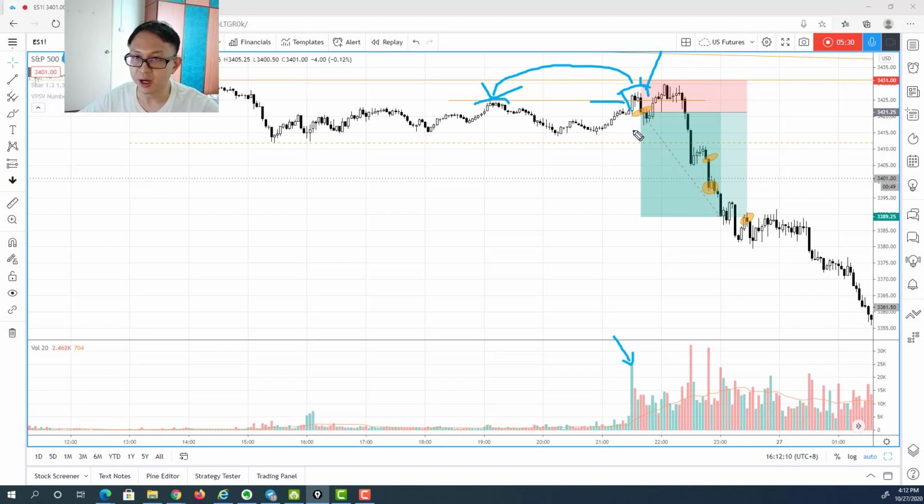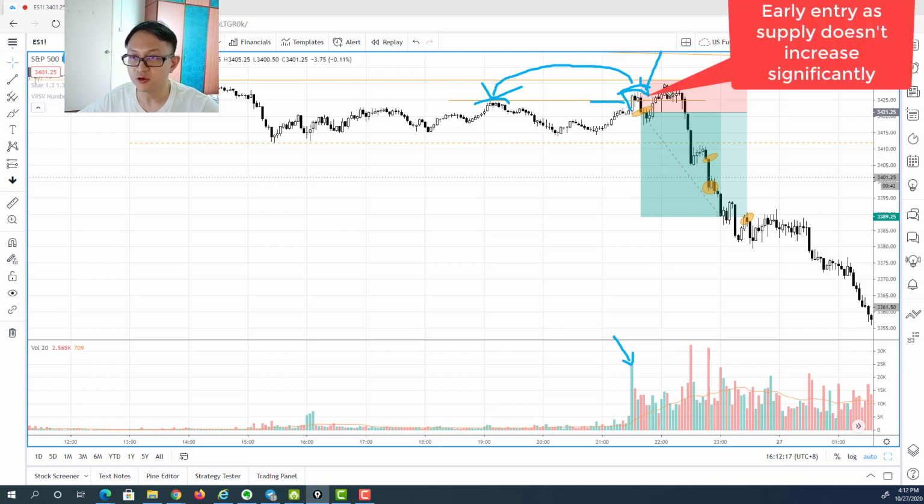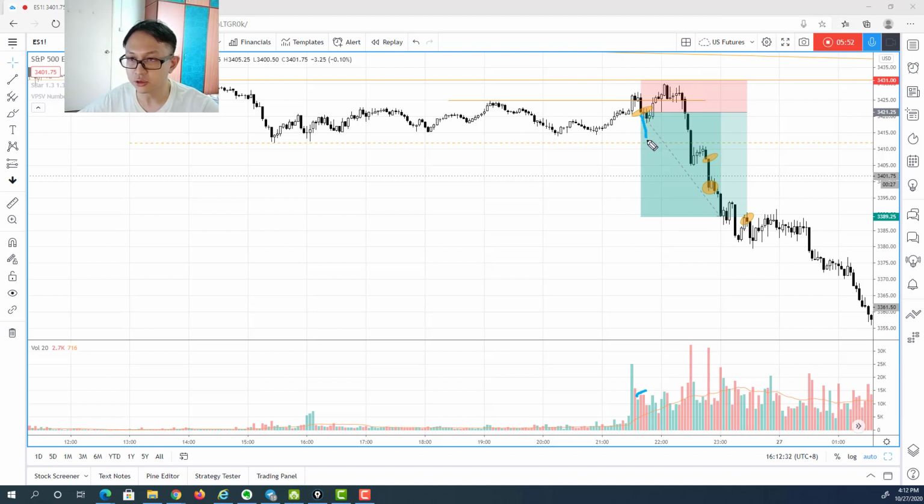In the first opening bar, there's a breakout, and subsequently we see that there is no follow through to the upside. In the fourth bar, there is a break back into the trading range, and the supply level has increased a little bit, although it's not ideal. I just think that it could go down from here to at least test the low. This is a bit early because the supply level has not really spiked to a level that I wish.